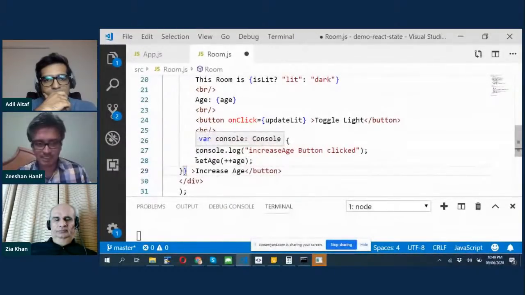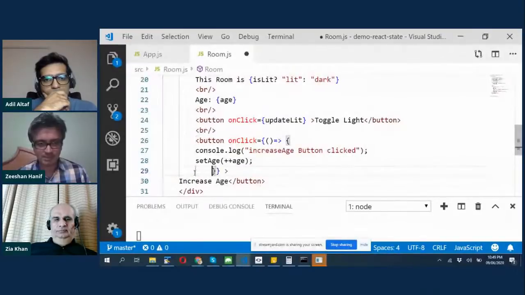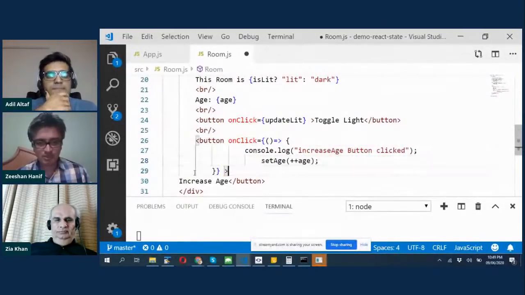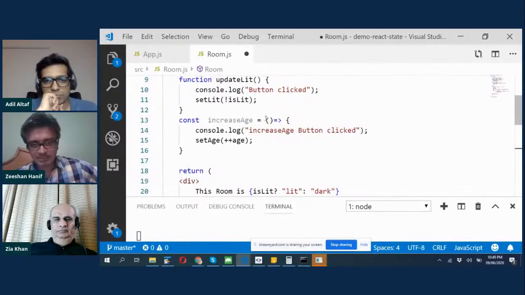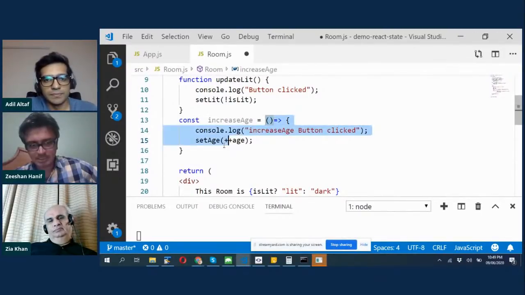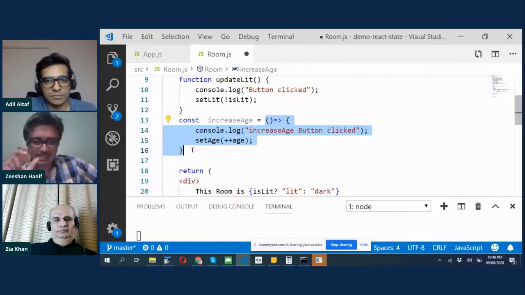You need to understand, whenever you see a function in an event, you can view it and understand that it's an arrow function. You can see this round bracket, arrow, curly bracket. This syntax is an arrow function.